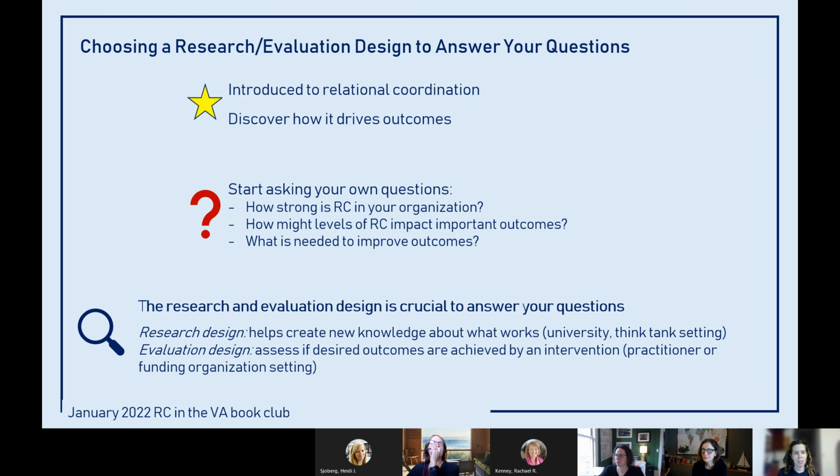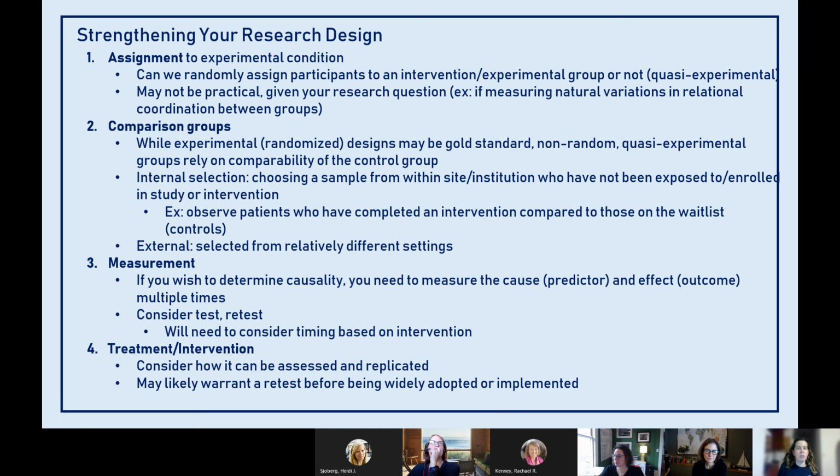And so I just want to dive in. The book identifies 4 common elements of research design that can strengthen a study's validity. So I'll go through what they say. If anybody has anything to add, please do. But they start with talking about assignment. Obviously, they give the example of an experimental research design. You randomly assign participants to receive an intervention or a treatment versus a control group. They also go into, if you lack the ability for a random assignment, you might instead consider a quasi-experimental study or simply measure natural variations in relational coordination between groups. I think that's one that we're most familiar with, but that's another option.